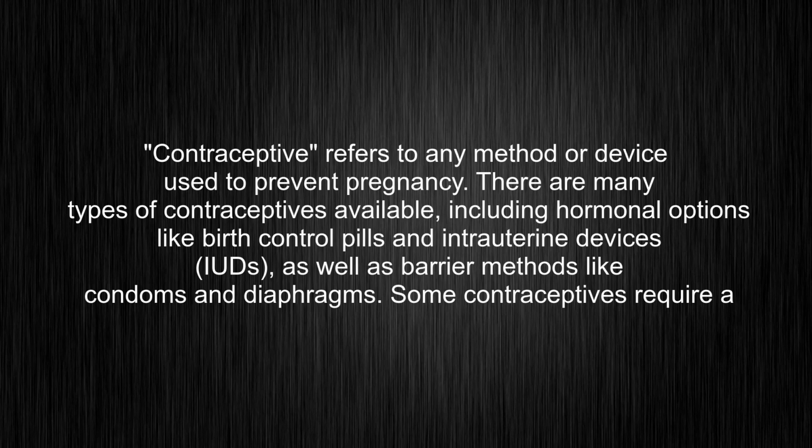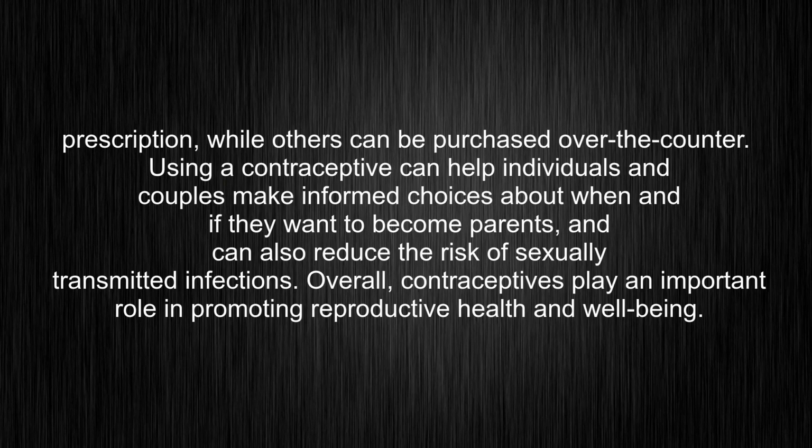Contraceptive refers to any method or device used to prevent pregnancy. There are many types of contraceptives available, including hormonal options like birth control pills and intrauterine devices, IUDs, as well as barrier methods like condoms and diaphragms. Some contraceptives require a prescription, while others can be purchased over the counter.